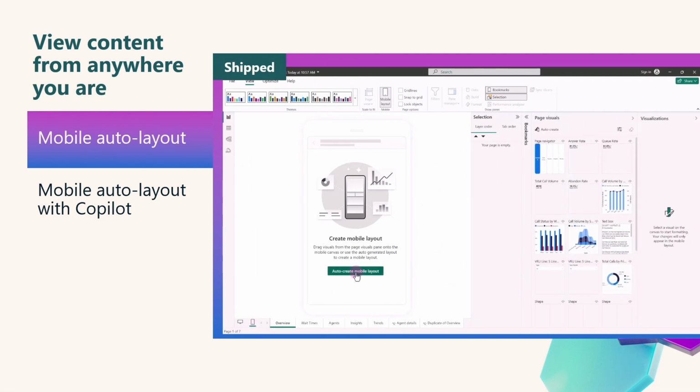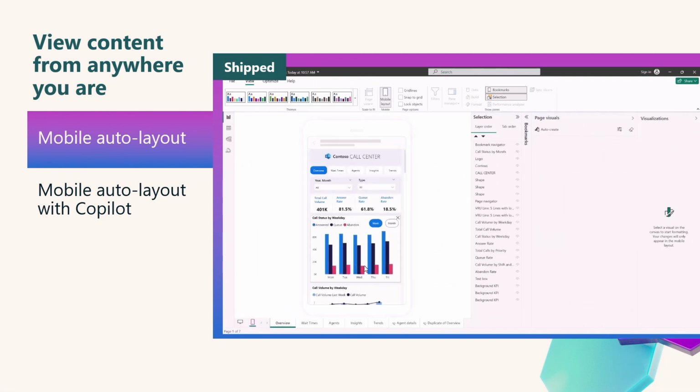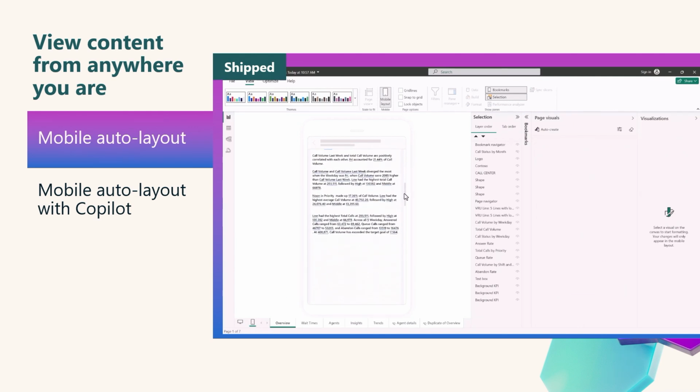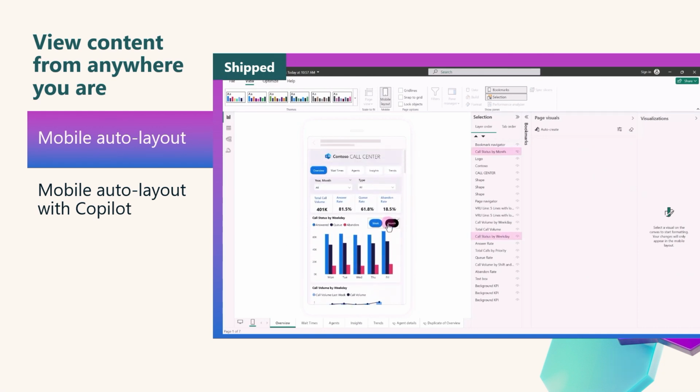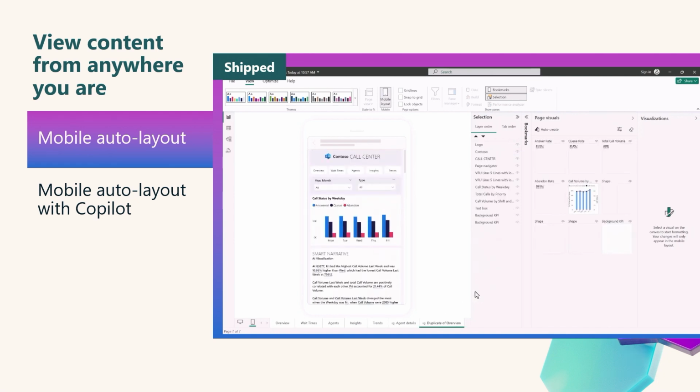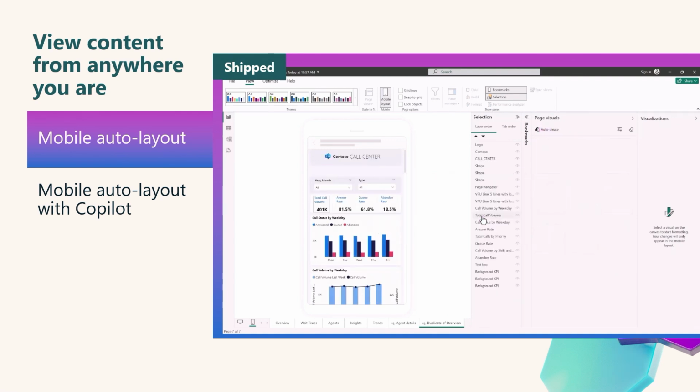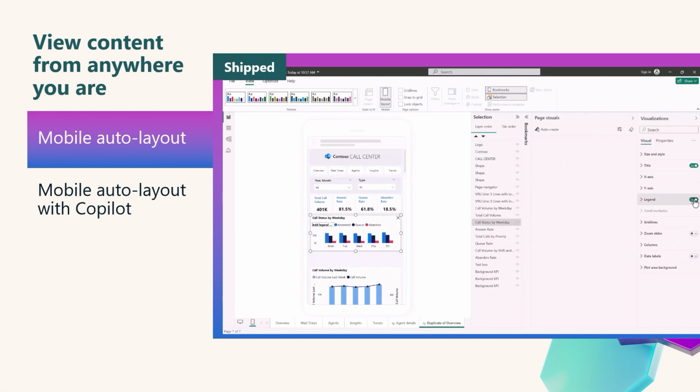Not only have we made sharing and collaborating easier, but if you attended the keynote this morning, you will have seen this amazing new feature that we have also made your mobile layouts so easy with the mobile auto layout functionality. So now with a click of a button, you can take your report and all the things that go into it and create a user-friendly, mobile optimized view.